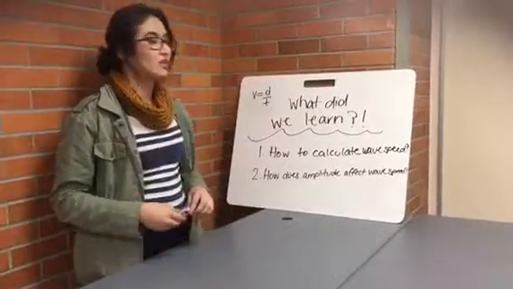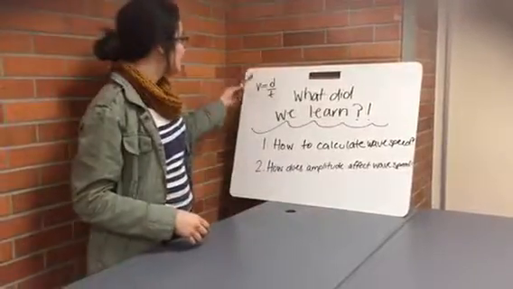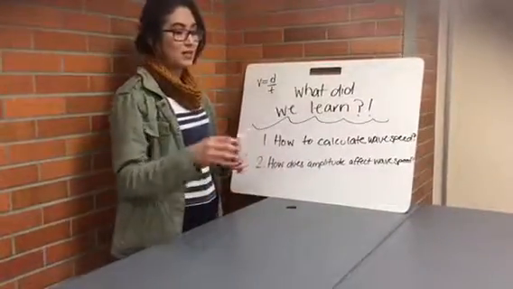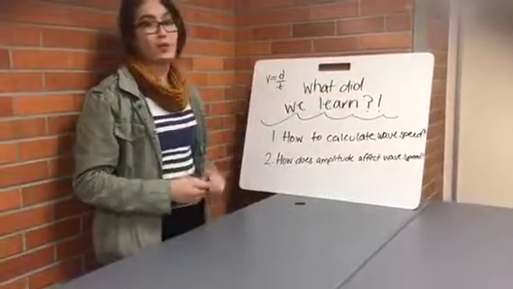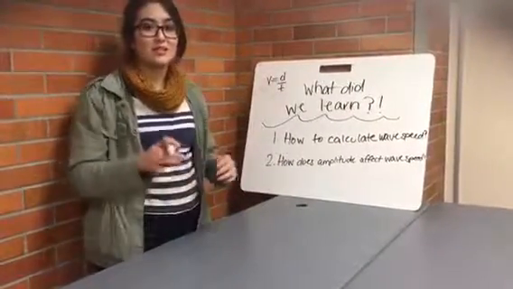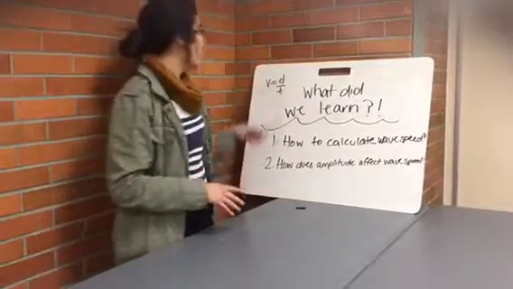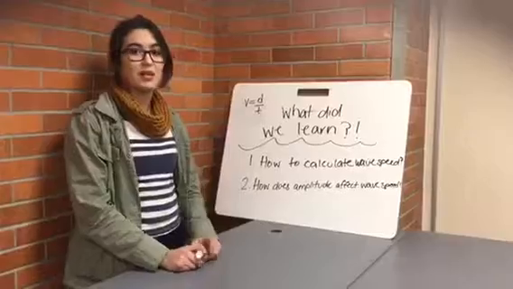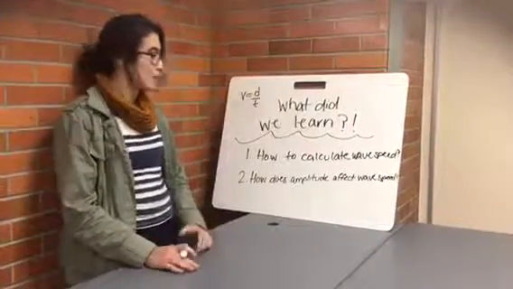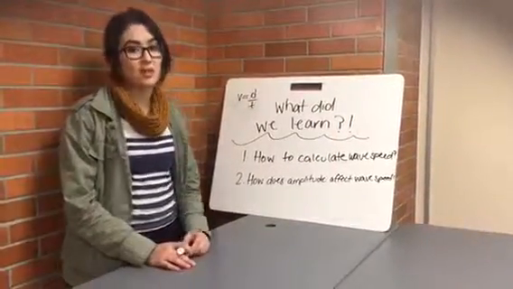So how does amplitude affect wave speed? As the distance stayed the same and our time increased when we changed each amplitude, that lowered the wave speed. So that means the more amplitude you have, the lower your wave speed is going to be. It's only if the distance stays the same. It also happens vice versa. For example, if the amplitude decreases, then the wave speed will increase.